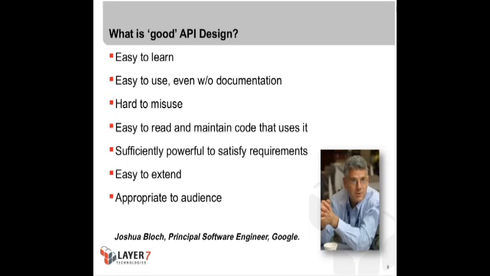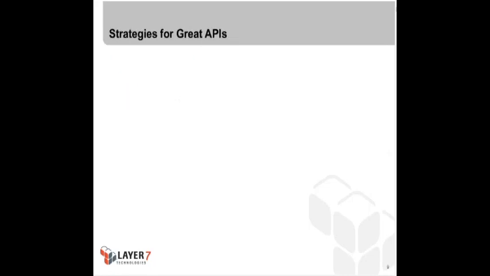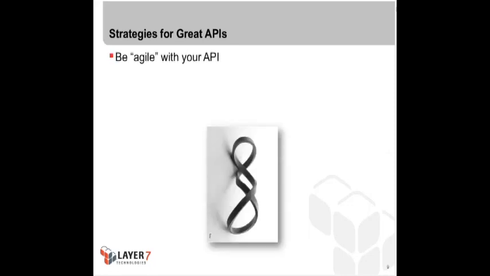So aside from just creating a good API that's solid, dependable, and easy to use, there's some other things that I think are really, really important. In the big picture, you need to be agile with your API. Things will change over time. APIs will last a long time. You need to create a platform that makes it easier for you to modify and change, listen to feedback, the feedback that you get from these hackathons, and change things down the line.